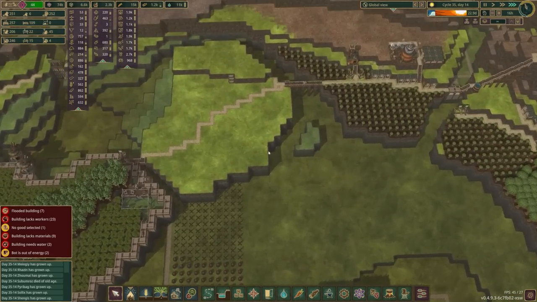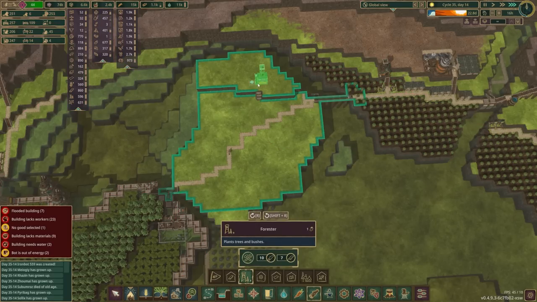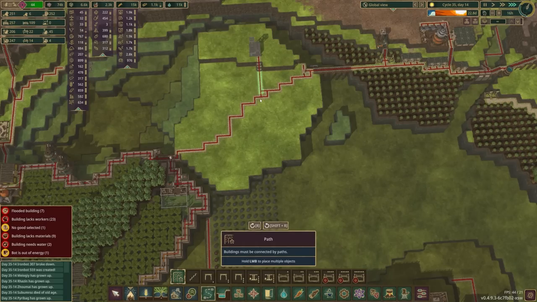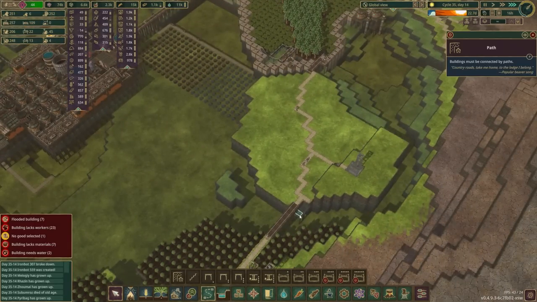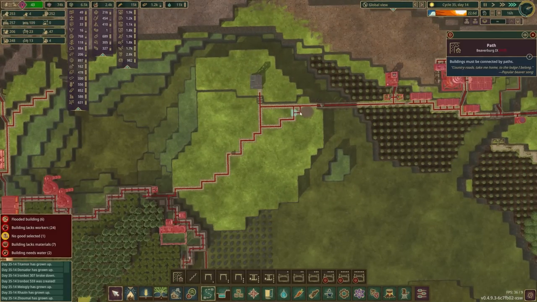All right, so let's take a look here. If I put a forester right here, they can fit. Oh, they can still do that up here, huh? Okay. We'll do that then. Let's also clean up our pathing here. We do not need this here. So that can go away. I do want to try to maximize our plantable tree space here.